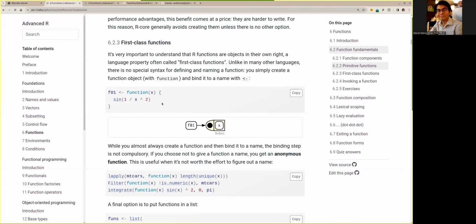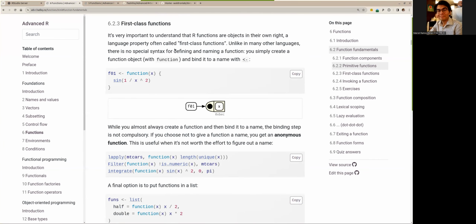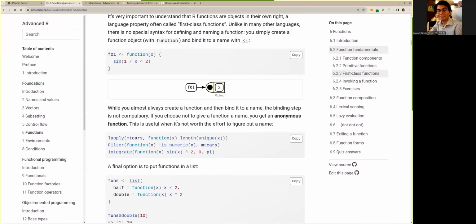One good thing about R is that you don't really have to tell R where the sine function is, or where the division function lives. It goes out and finds it and makes writing code in R much easier. So those are named functions. These are first class functions, but you can also have anonymous functions, and these are useful if you're using them for one-off operations. An example here is lapply.